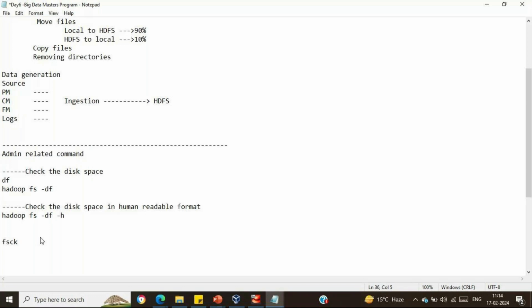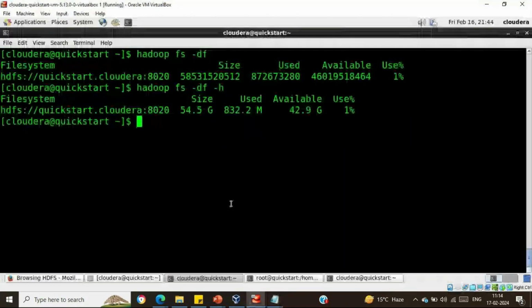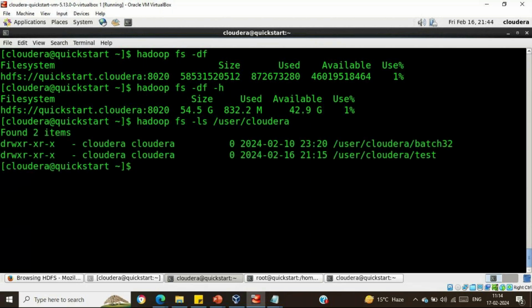Say I have a particular directory. Let me say hadoop fs -ls /user/cloudera. This is the home directory. At this particular path we have certain directories.